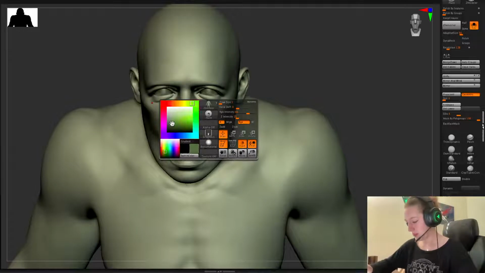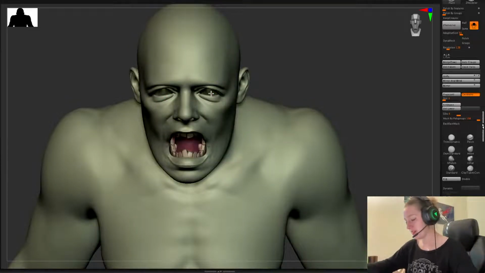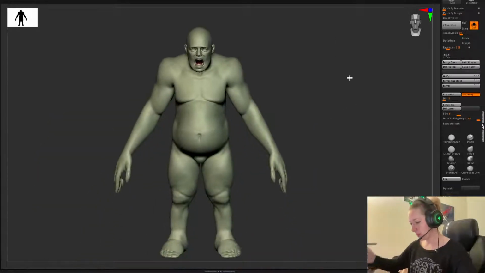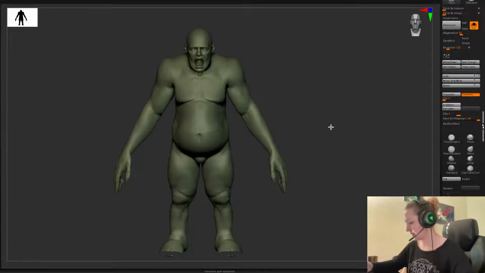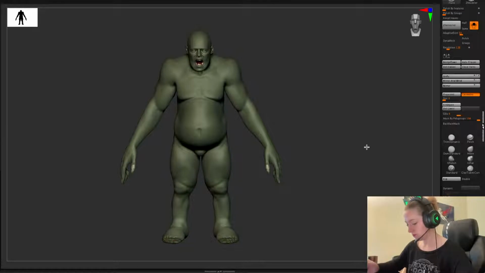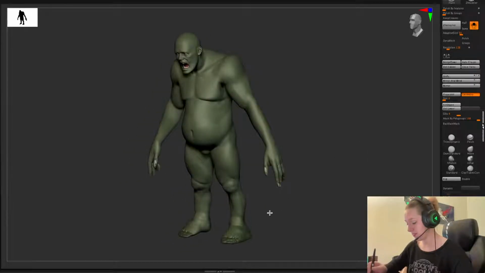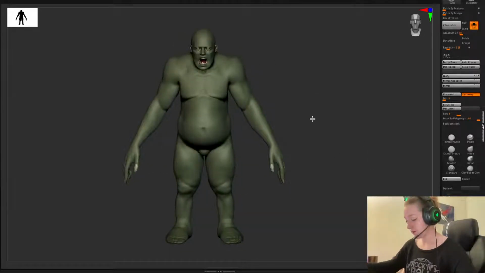I don't know what color I want his skin to be. I have this greenish, but honestly it's a lot more vibrant than what I have in mind even. So I might darken the whole body, other than the mouth of course. I just painted that. I don't want to go too dark though, because it makes it harder to paint later on. Those feet are going to get replaced. They need help. Okay.